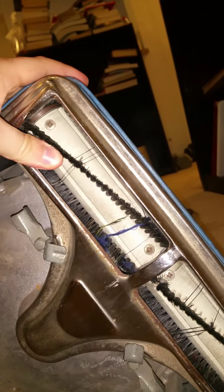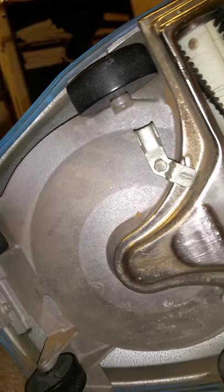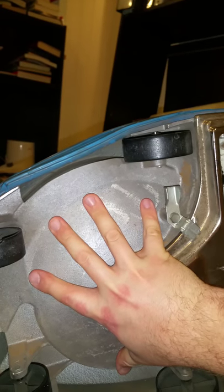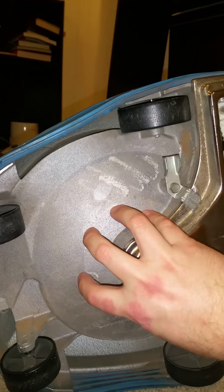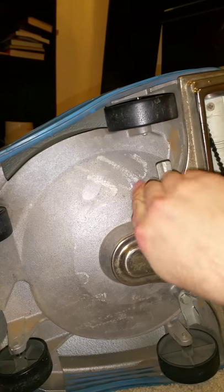The brush roll is very aggressive. Of course, you can see I've got some thread caught in there too. And the fan, the space in here is the fan, which is about the size of my hand. If anyone's familiar with a Hoover convertible or a Sanitaire upright fan, it's about that big. So this fan, which is solid metal, is incredibly enormous.